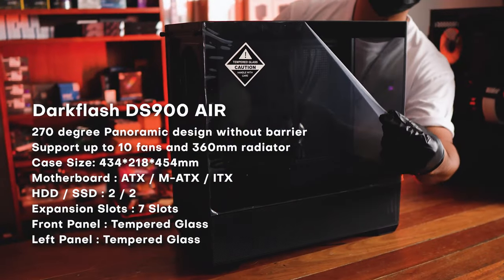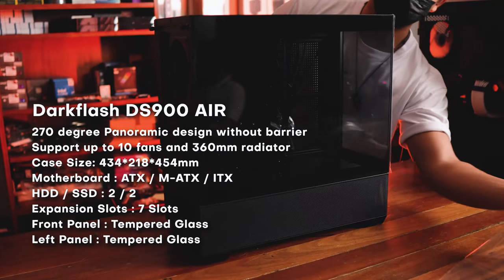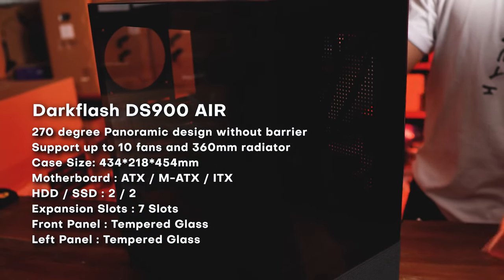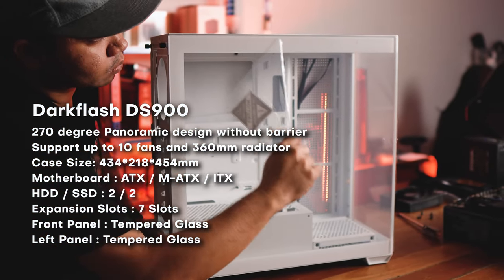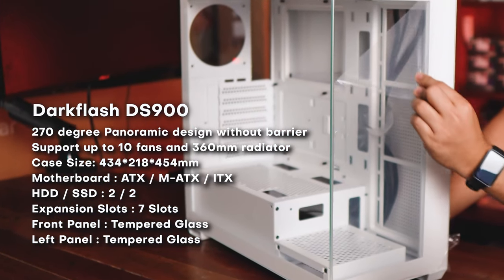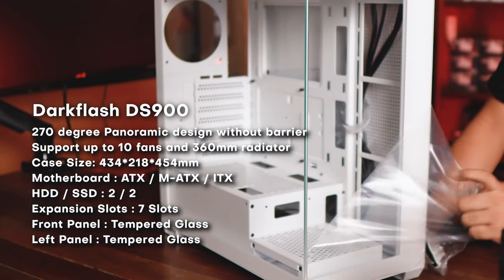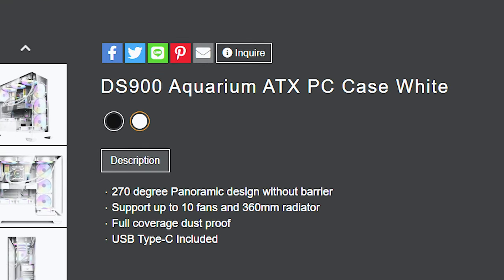So for specs, it is an 80X case with a 270-degree panoramic view without the pillar. So yung side niya that should have a pillar, wala siyang pillar. Dalawang glass lang siya na magkadikit. So basically, para siyang yung aquarium ng mga PC cases. And, you know, that's not an insult sa Darkflash. They do use that term, aquarium, dun sa kanilang mismong website. So, it's just a way to describe it.